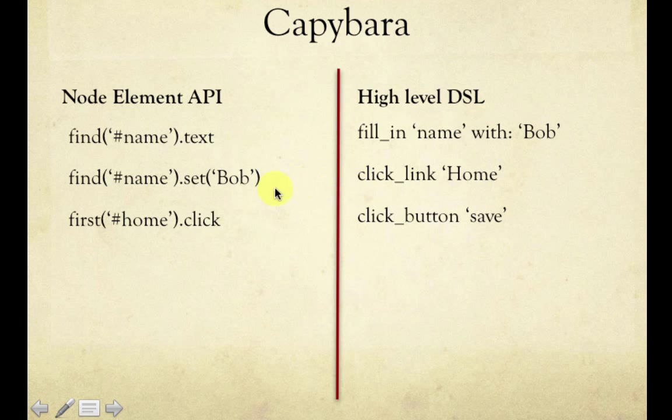This one here is quite important. These two do the same. The difference is when you use this, which is a node element, and you call set Bob on it, there's a very slight difference. This one does not fire off JavaScript events, while this one does. So if your team is using a lot of on-text change, you want to stick to this one here. Otherwise, it might not. You can test it as you write the test, but there's a chance that this one might not behave the same way as when you're manually typing things in.